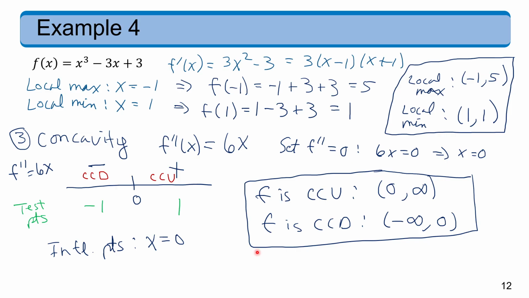Now, just like max and min, it can be helpful to write your inflection point as an ordered pair so we know exactly where it is when we graph it. So to find the y value, you always plug back into f. So when x is 0, right, look at the formula for f up here. 0 minus 0 plus 3. So we get the y value is 3. And so as an ordered pair, our inflection point has x coordinate 0, y coordinate 3.